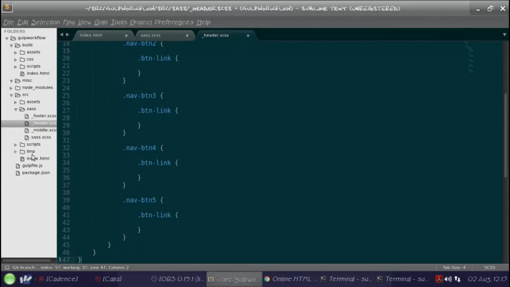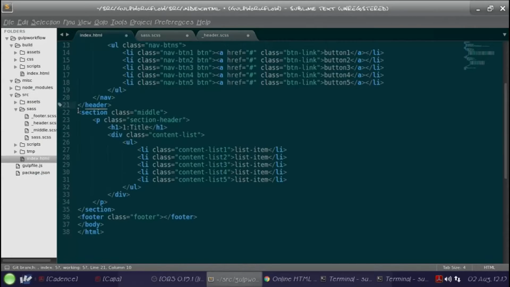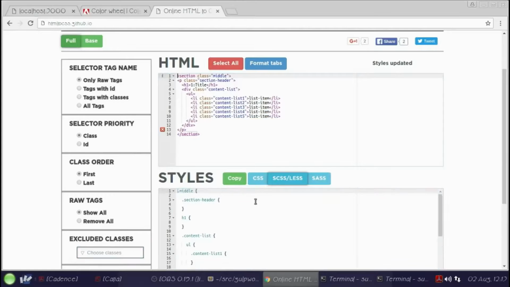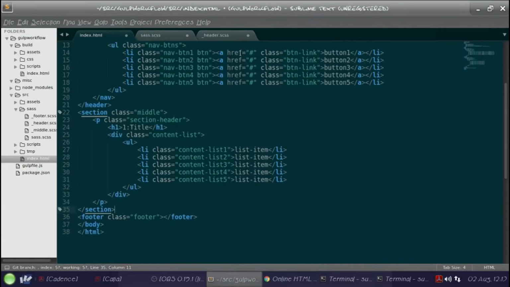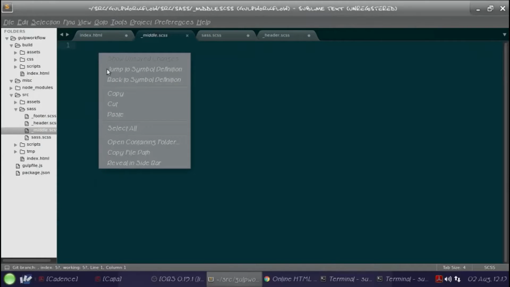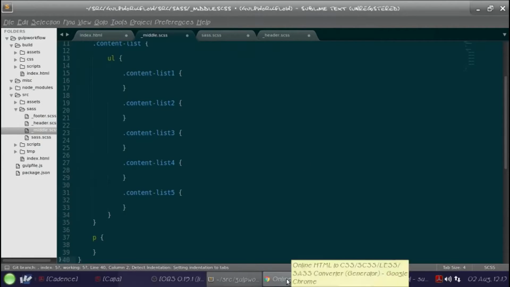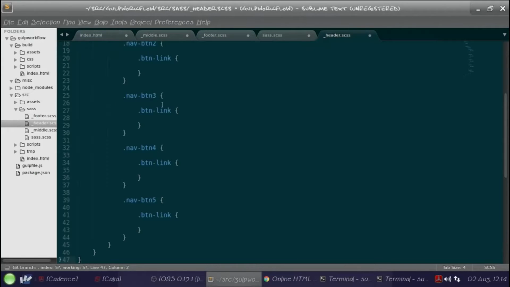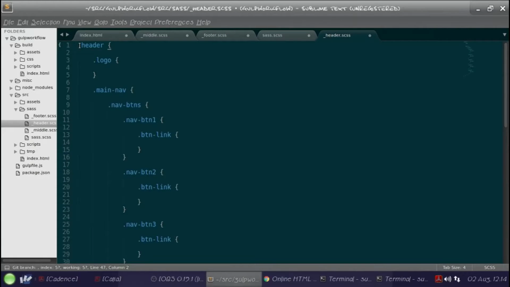And then I can go back into the index, and I can get that section there, and then copy that, and select all, paste, there it is. I can copy all of that, put it into my middle, and then that only leaves the footer, which is that one here, which is only like that. So the great thing about Sass, of course, is that it is CSS, so it's quite easy to learn. But once you get the hang of it, you can see that it's a lot easier to find everything, because it's structured like HTML.